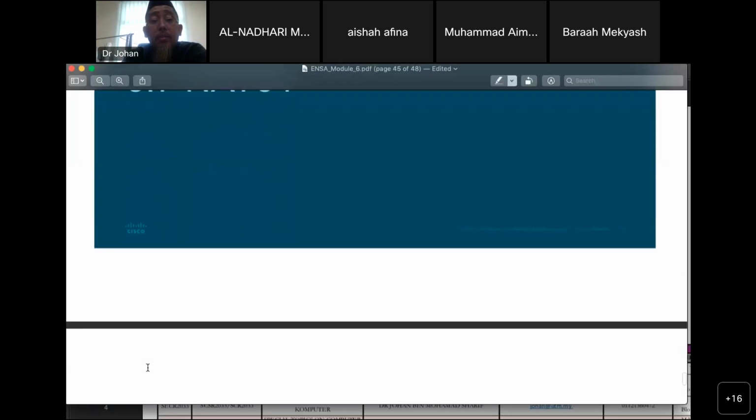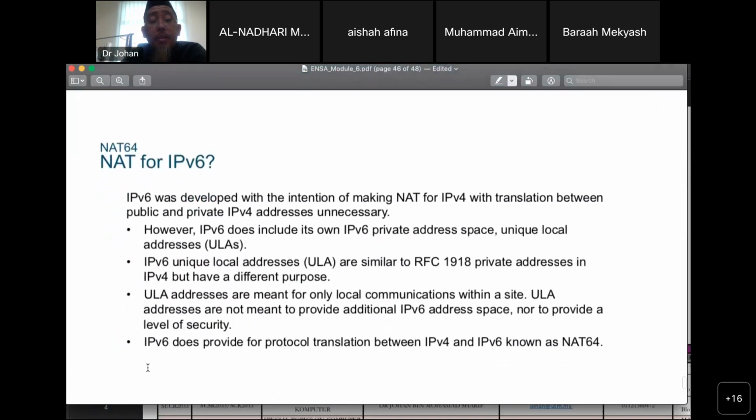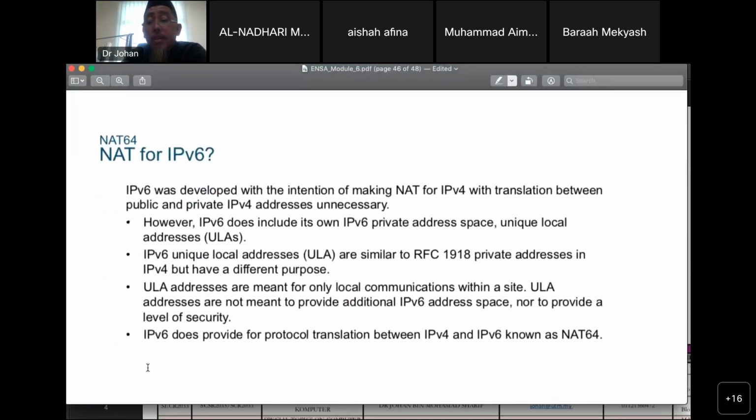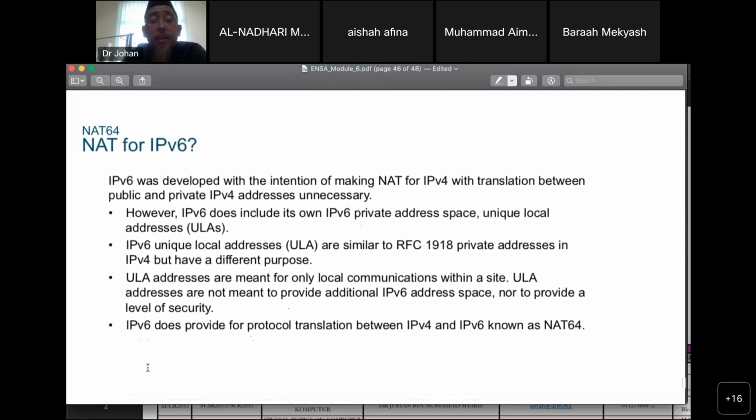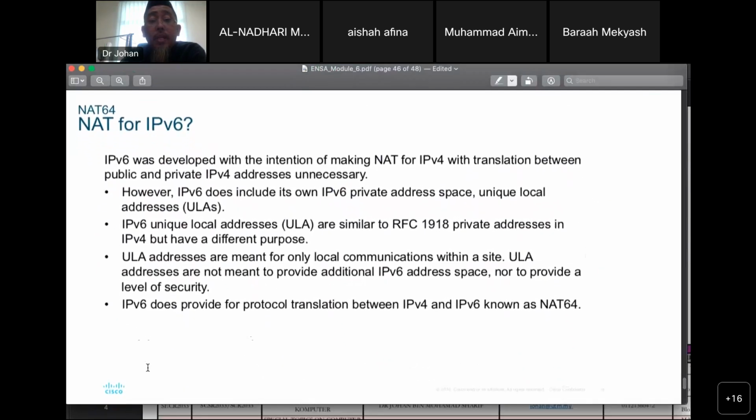NAT64. What is NAT for IPv6? IPv6 was developed with the intention of making NAT for IPv4, with translation between public and private IPv4 addresses, unnecessary. However, IPv6 does include its own private address space, the unique local address or ULA.